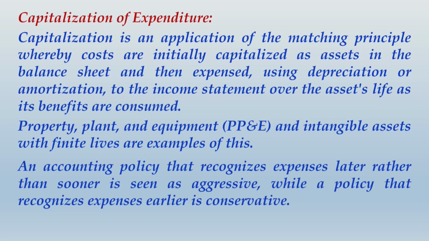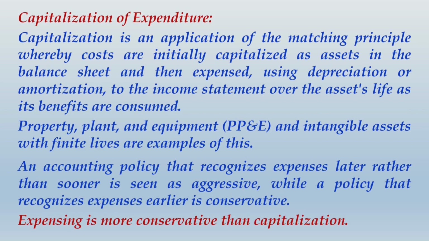An accounting policy that recognizes expense later rather than sooner is seen as aggressive, while a policy that recognizes expense earlier is conservative. Expensing is more conservative than capitalization. I would want you to write up this whole thing first, and then the last paragraph over here I'll just provide a brief explanation once you have finished writing this whole thing.